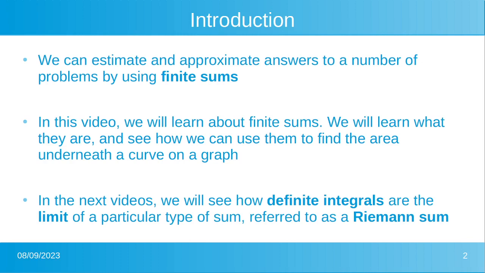We can estimate and approximate answers to a number of problems by using finite sums. In this video, we'll learn what finite sums are, and we'll see how we can use them to find the area underneath the curve on a graph. In the next videos, we'll see how definite integrals are the limit of a particular type of sum, referred to as a Riemann sum.